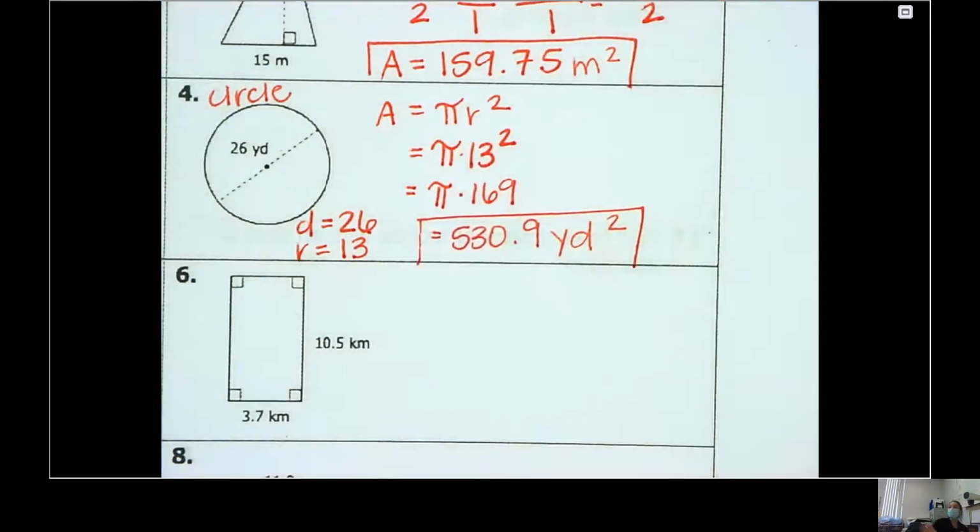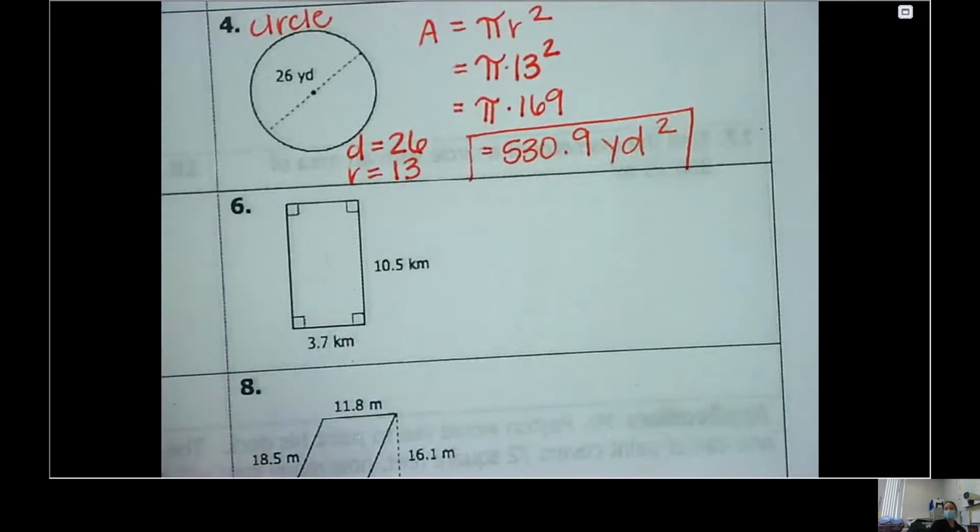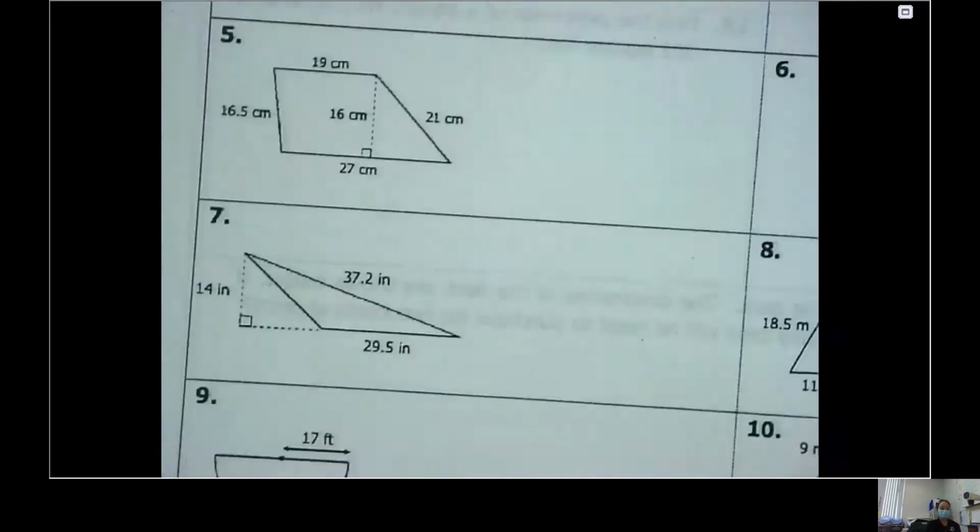Okay, so it's not hard. It's just, can you plug it into the right equation and put them in the right spot? Calculator's going to do all the work for you. All you got to do is make sure you put the right equation and put it in right. All right, let's do one more. Let's do number five. And we're flipping to the back. All right, number five.